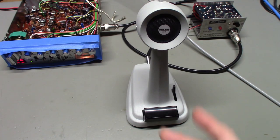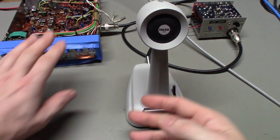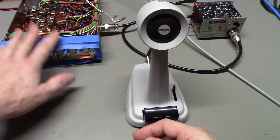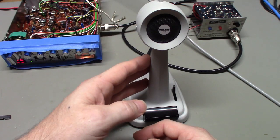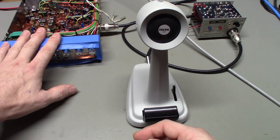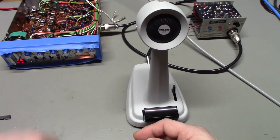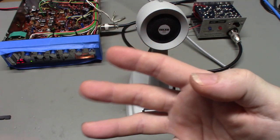But that's it. There's no switching, what I would call a normal switching set of contacts, which a radio like this needs. If you unplug the microphone from this radio, your audio goes away. There's no sound coming out of the speaker. That's because the microphone actually completes the speaker circuit to ground the speaker, so you actually have sound. So you need a set of switch contacts. You need to have one that has three blades, basically.